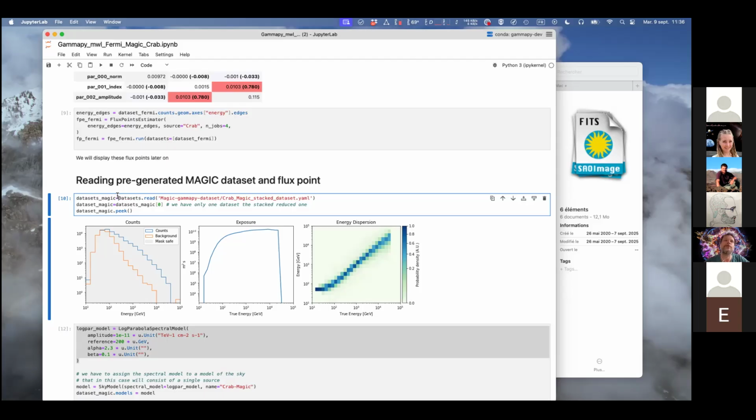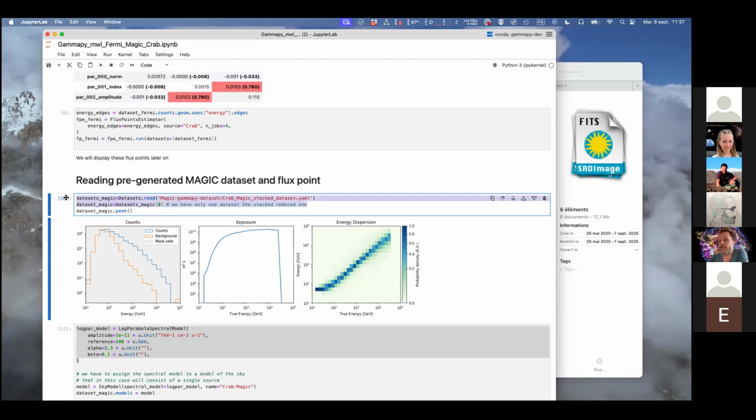And then all you have to do when people have produced those datasets is Datasets.read: read MAGIC, read XMM, read Fermi, etc. And so once every instrument produces the dataset and in Gammapy you transform them to a Gammapy dataset format, then for all the analysis that you will do after, you don't need any of the X-ray or the Fermi, etc. tools. You can be in an environment where you have only Gammapy that will work.